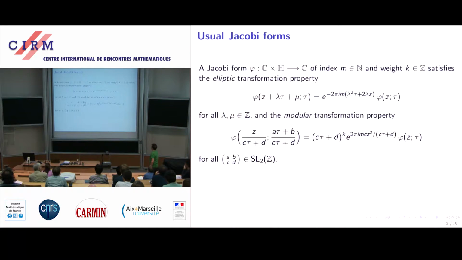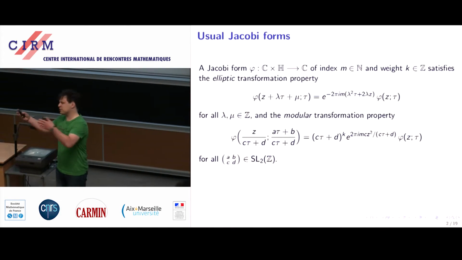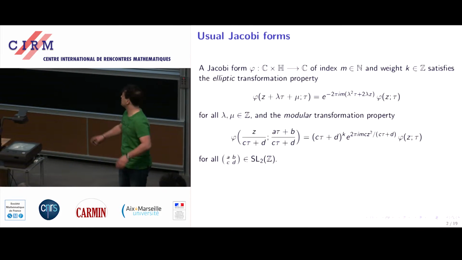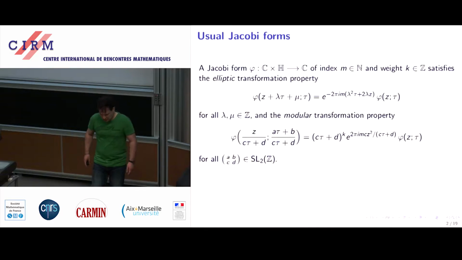Okay, so what I want to do here is consider Fourier coefficients of meromorphic Jacobi forms. So what I'm going to do is introduce the problem, then give you the solution, and after that we're going to talk a little bit about motivation. So maybe that's the wrong way around, but that's what I'm going to do. Fortunately, most of the objects that I'm going to talk about we've seen in one form or the other already, so that's good.